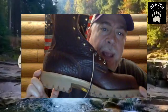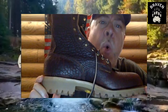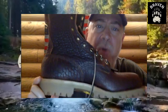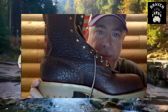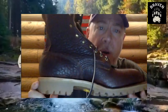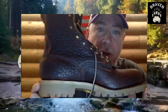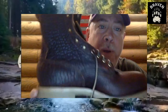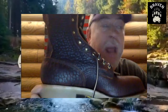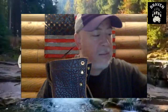Your number one piece of gear is a boot, a quality boot. Because if these dogs don't hunt, you're dead in the water. If you don't have mobility, you can't walk, you can't work, you can't hunt. You're not going to make it very far or very long. Okay? So boots are your number one piece of survival gear. Now, again, number one survival tool, not gear, tool, is knife/axe with sharpeners.